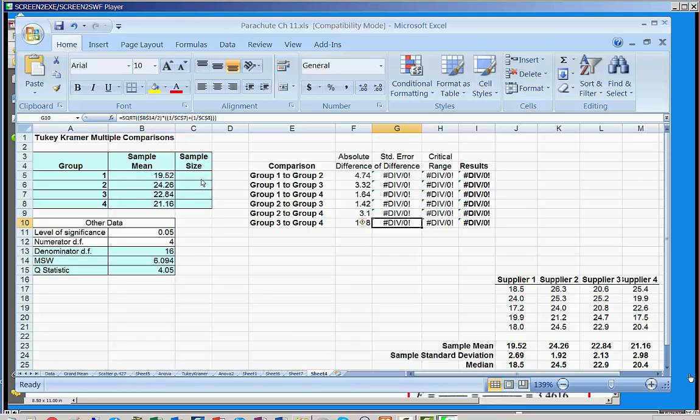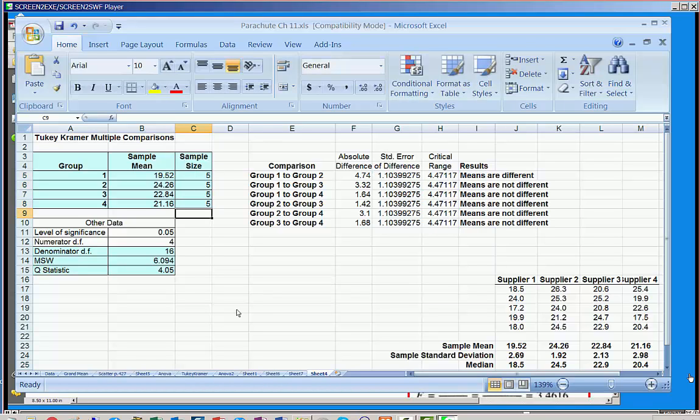Except for the sample size, they are all the same. We're lucky here. And the results from this file, which was manually designed, are the same. This is not negligible. Group 1 to group 2. These two means, these are not negligible. This difference is important. And these differences are negligible. So most likely we're going to select, as we would have done in real life, the supplier whose parachute provides the highest tensile strength.